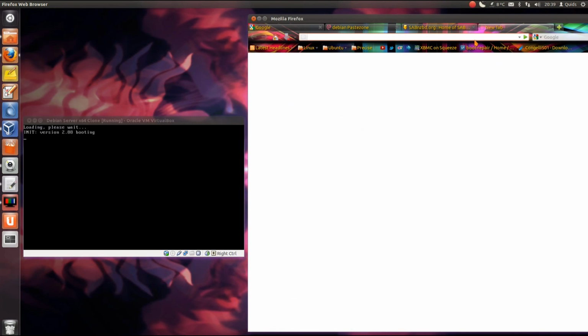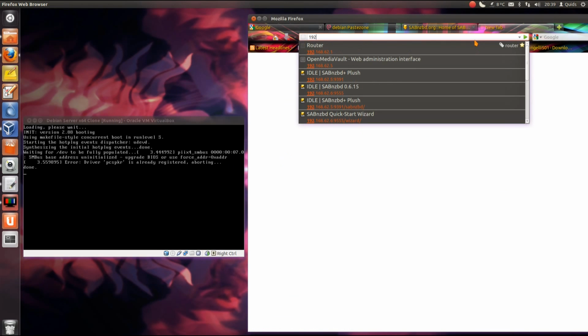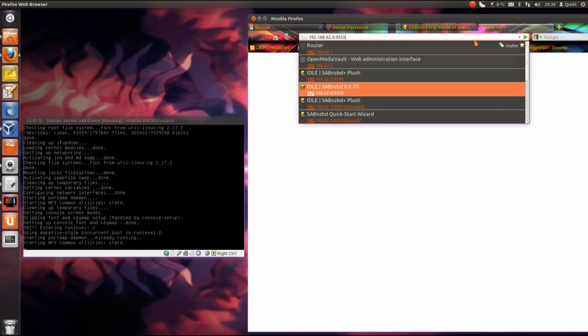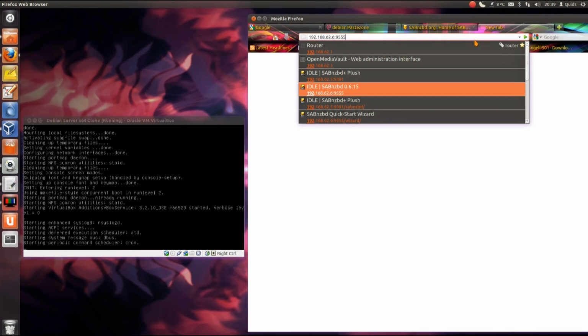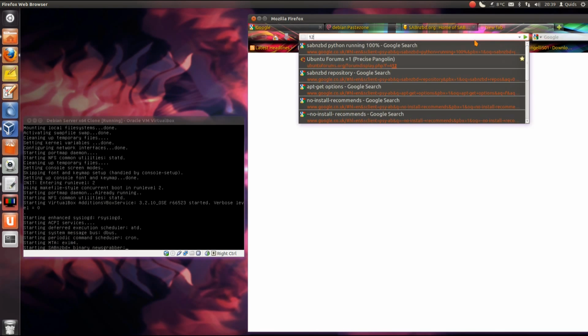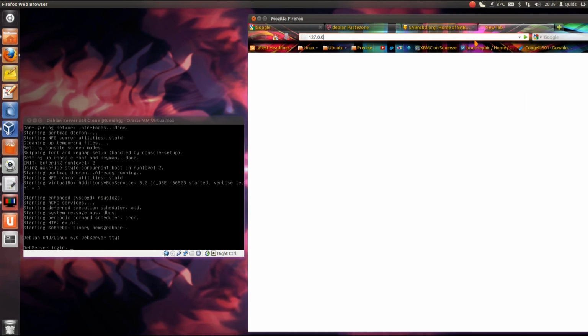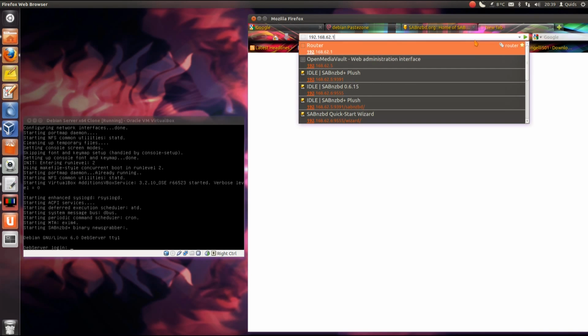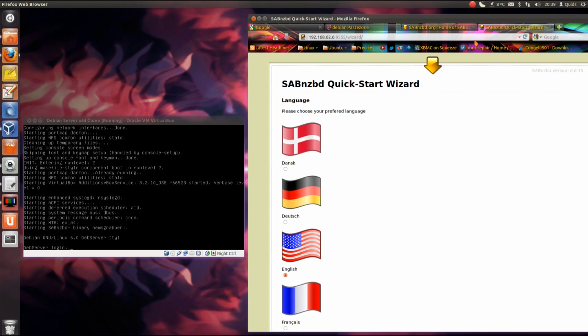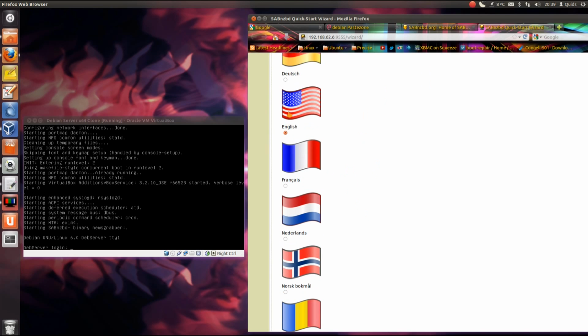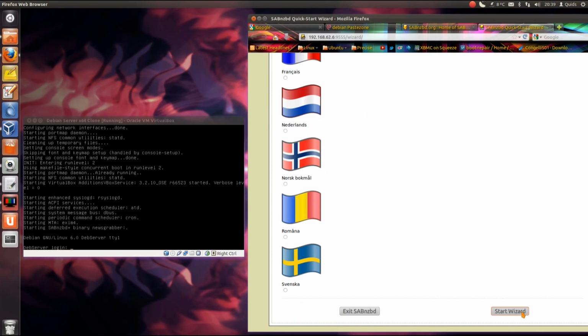Right, now type in the IP address of that virtual machine. Right, if you're doing it as a local install, you would use the IP address 127.0.0.1. But I'm not, so I'm logging onto a remote server, so it's 192.62.6 I'm using. Right. You notice I don't need to log in to the server, as the service for sabnzbd is already running. Right, so I choose my language, English.